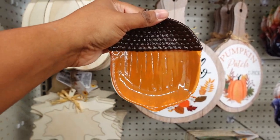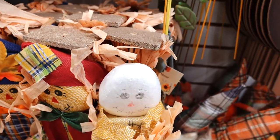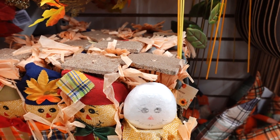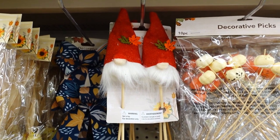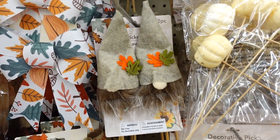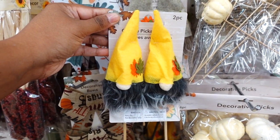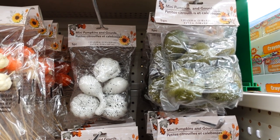I was walking past and I was like, what happened to the scarecrow's face? It looked like somebody pulled it off. That's just how it looks, so be careful when you pick up the scarecrow — the face might slide off. I stopped by another Dollar Tree and they have these gnome picks — you get two. He looks like Santa Claus to me but it's a gnome. You have this one, you also have this one, and you have this gnome with a yellow hat.